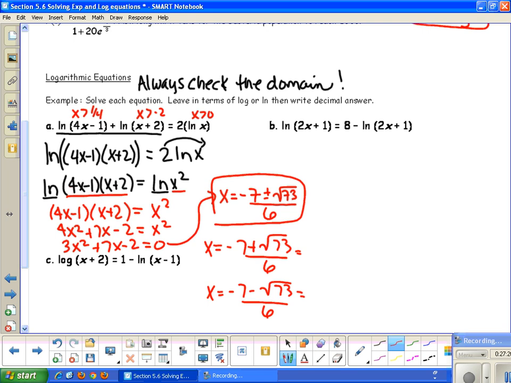I'm going to plug that into my calculator and you guys can do the same. For this first one, I get 0.2573 something, keeps going. And for the next one, I get negative 2.5907. If you look at that second one, that does not fit in the domain. The top one does, though, because 0.25 is bigger than 1/4. So this right here would be my only solution. The other would not be a solution because it's not in the domain.